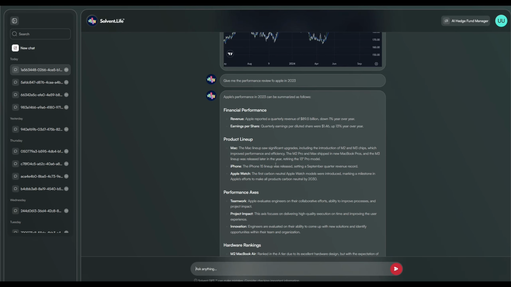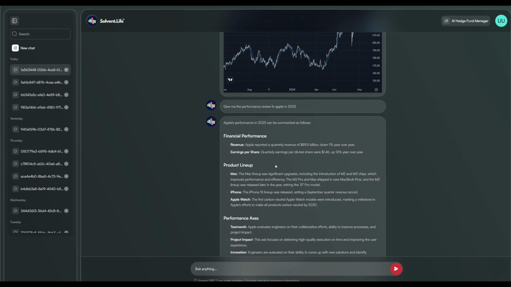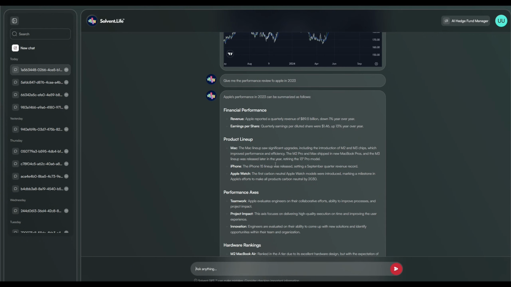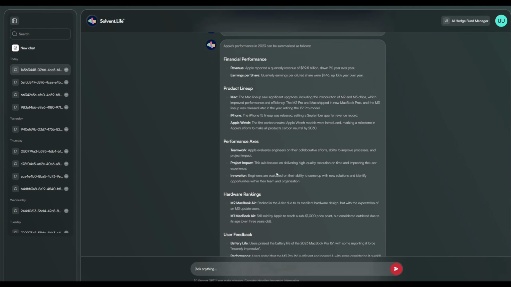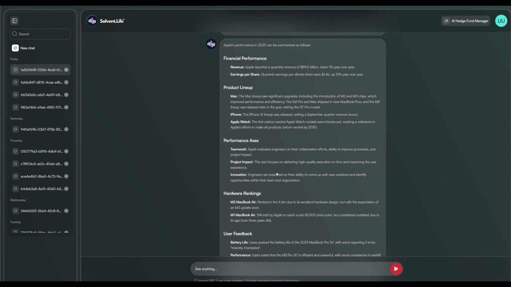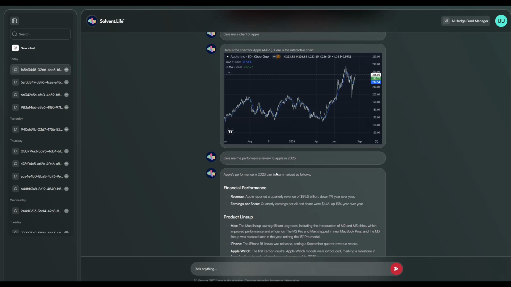So all of this information normally would take ages to find on your own, but what you can do nowadays with Solvent GPT is you can just find it very easily. Now, if you've just signed up to Solvent GPT, you're going to be on a free account, which means that you'll get 5 prompts a day. Now, at the current moment, with the free models that we do have, it only has 32 billion parameters, which is still a lot of parameters. But our pro models go up to 500 billion parameters.